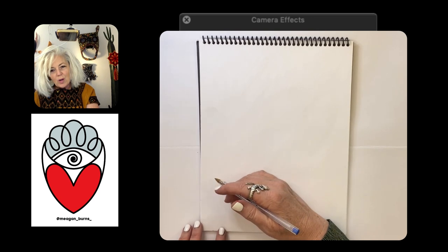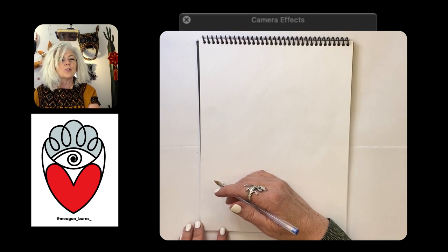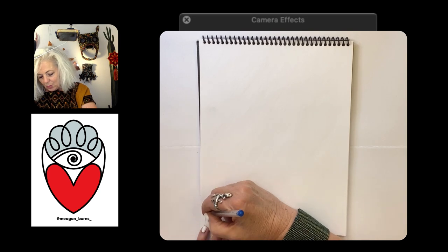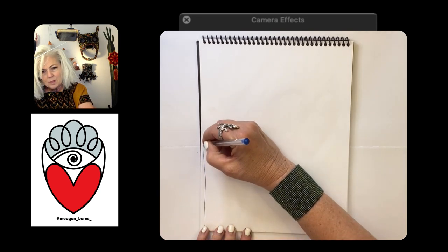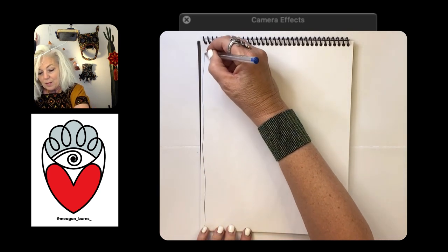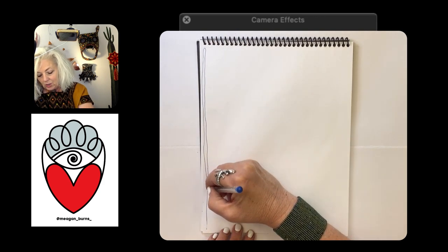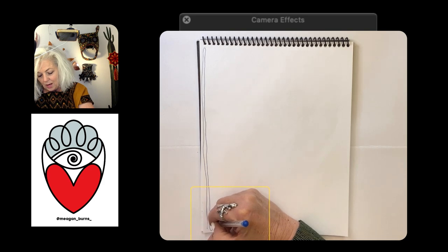But anyways, so this continuous line warm-up is not about copying what Meagan does, but at first you may want to, just until you start to get familiar with it, right? So I'm just going to, with my Bic pen, just start drawing a continuous line.